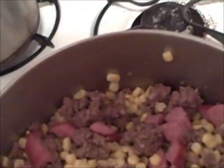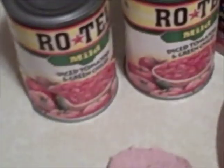I did half of the bag, but since I know I had to use more corn, I put the whole bag in there. And what I'm going to do is go ahead and add the can of black beans and my two cans of Rotel, because I see right now I'm going to have to use both of them. And I'm going to do a can of water.